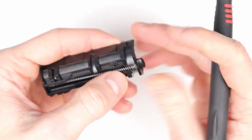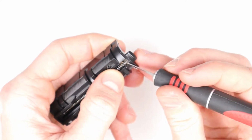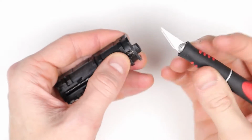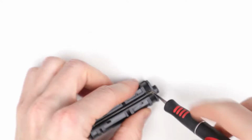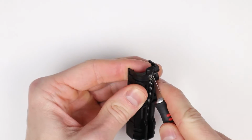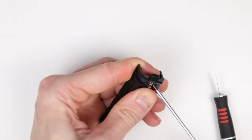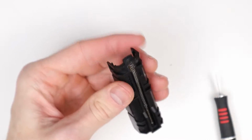So we just managed to loosen up the bar itself, but the spring is still a bit glued in at the very end. So let's try to free up the spring. So I think we got it.